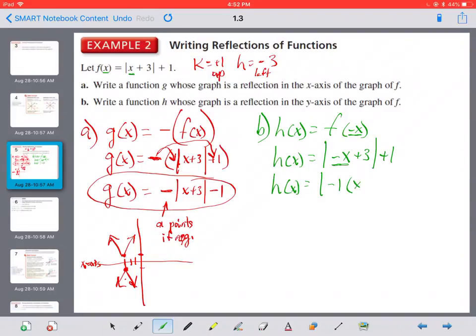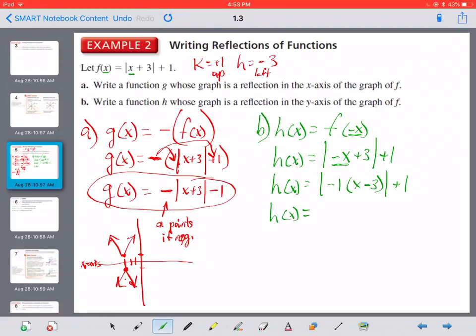So what I can do is I can factor a negative 1 out of the negative x plus 3, which gives me negative x minus 3 inside there. That's factoring. Factoring is like I have 2x plus 4, and I turn it into 2 times x plus 2. They both have a 2 in common, so I can pull the 2 out. Negative x and positive 3 have a negative in common. If I pull a negative away from x, it becomes x. If I pull a negative away from positive 3, it becomes negative 3. It would give me the same thing if I redistribute.